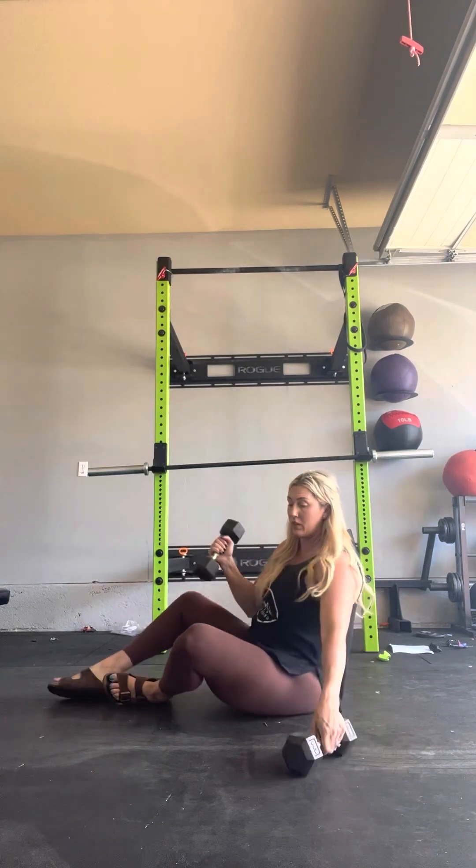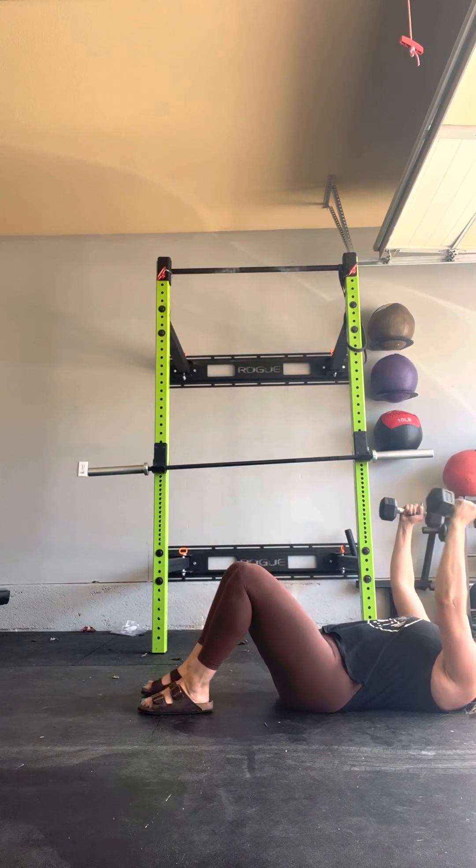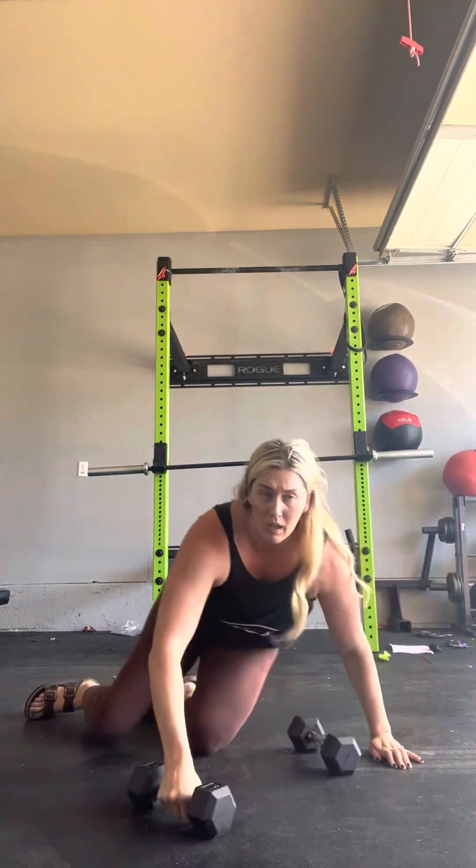For the lateral front raise, keep this light — encourage them to keep it light with the dumbbells, or even the use of change plates works really great here. The chest fly from the floor is going to look like this: slight bend in the arms, supine position, hovering right above the ground and then back over the chest. Max reps bent over row — everything else should be pretty straightforward. There is a prenatal modification for the Russian twists on the finisher, so make sure you are being mindful of that and reading the room as needed.